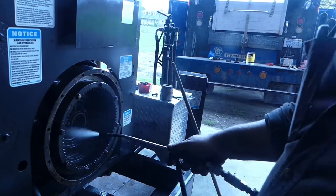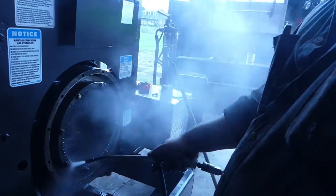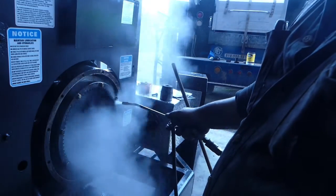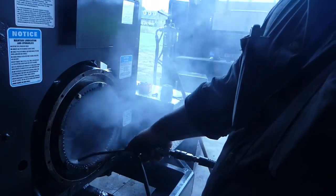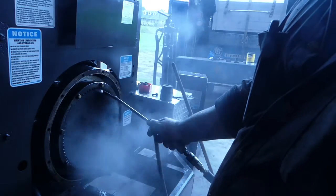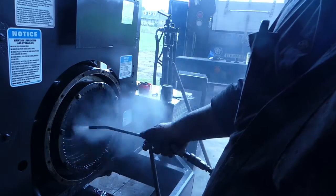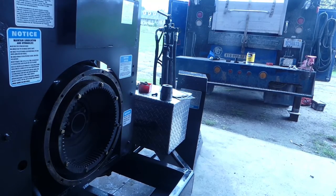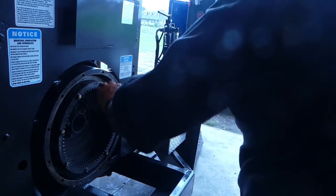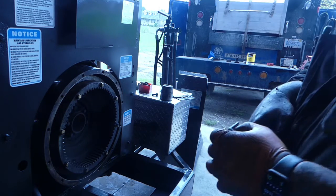Same as the other side. I like using the aspirator with wet. Come back, it'll be clean. And it's clean. All right, we're ready to set a clutch on there. So I'll start the truck. Oh, I also installed the pilot bearing.